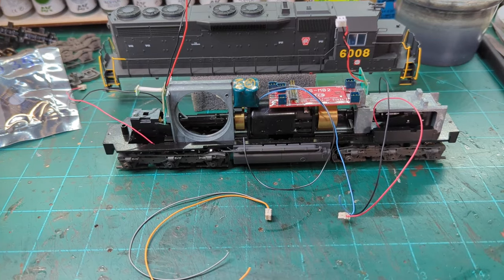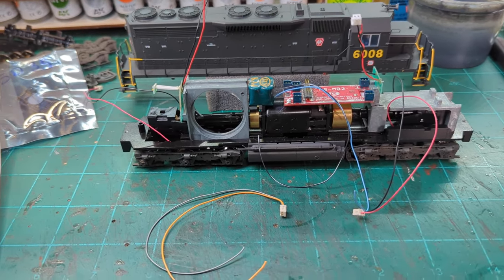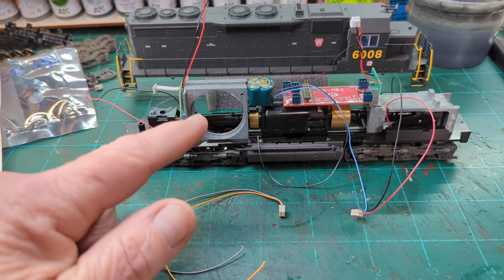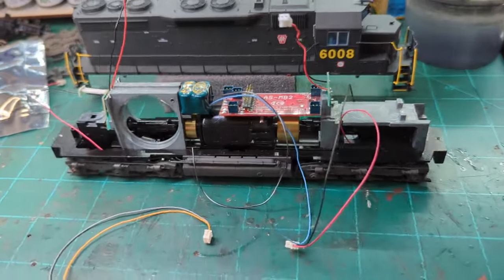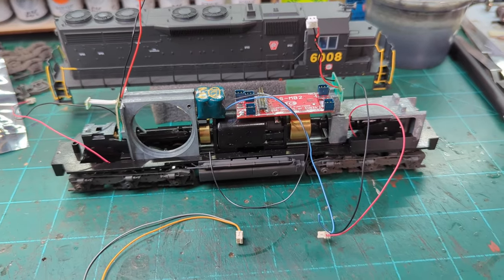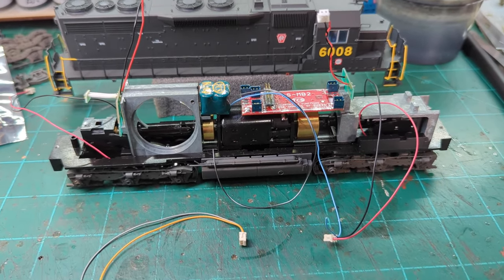And what I'm going to do, it did not come with a decoder. Had an original motherboard. It did have a slot here for two speakers or for a speaker, depends how you want to do it. It's got an LED in the back. It's got the LED there in the front for the headlight. So what I'm going to do is, it's all just kind of sitting here right now, but this is an interesting little project, like I said.